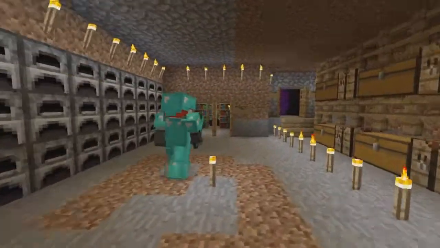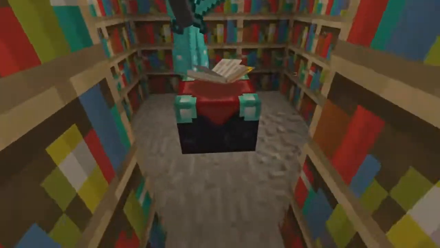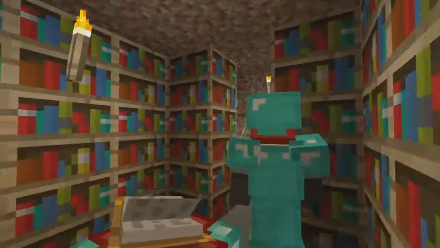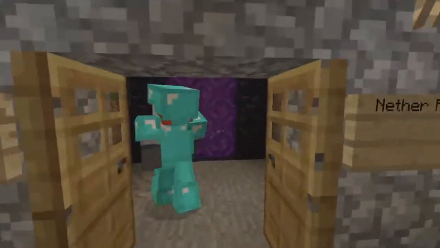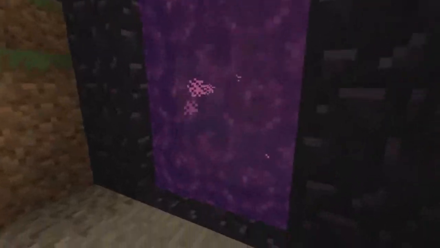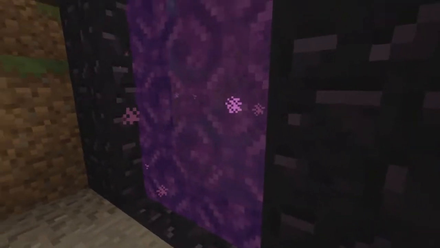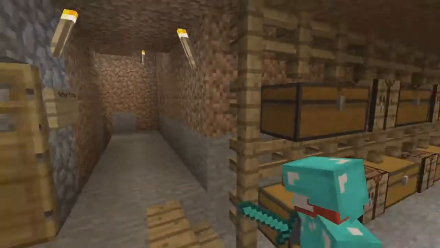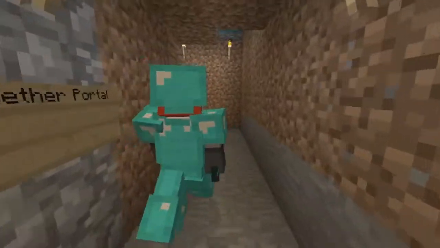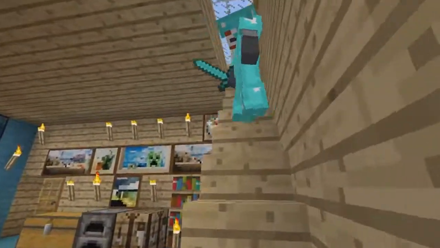Bunch of furnaces. This is our enchantment room. And over here is our nether portal room. And I think there's something back here. Anyway, so that's the nether portal room. It's not really a room, it's just a freaking hole. But yeah, that's basically it. We're going to cut out the video and start at the next spot.